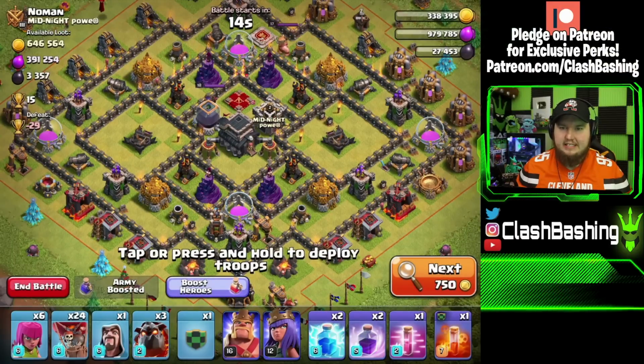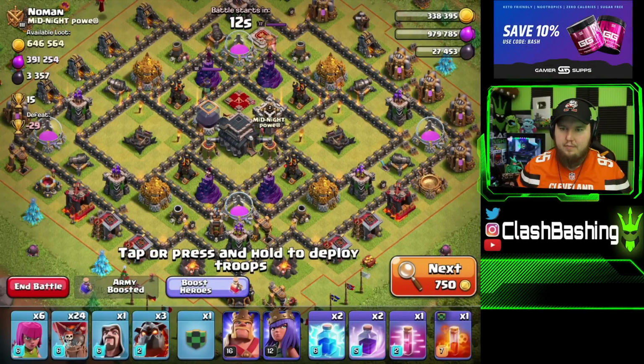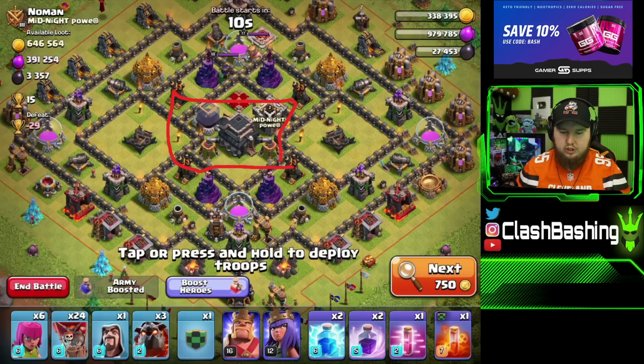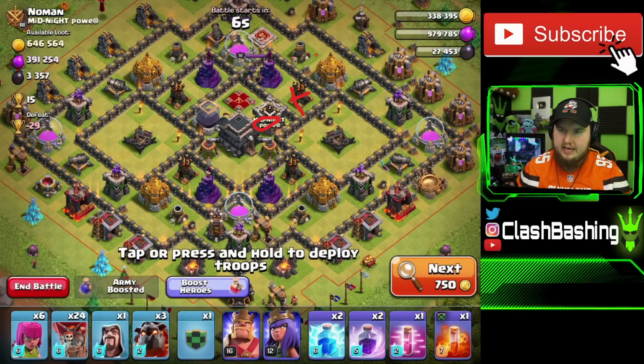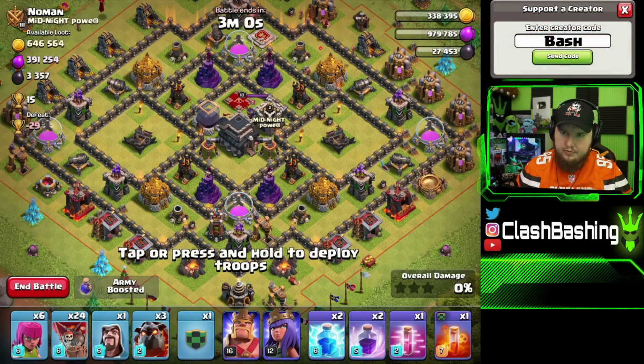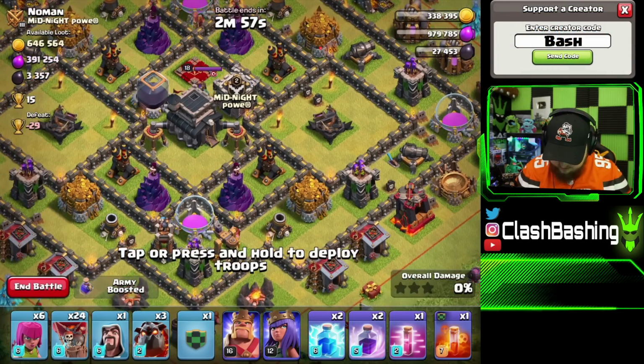Alright guys, so this base has exactly what we're looking for. We got that diamond formation here, right in through here. We should be able to trap the queen. Now I'm going to zap out here so we can try to pull the clan castle. It might be a little bit tough. One of the hardest parts about this is actually pulling the clan castle. But let's go ahead and zap. Actually, no, let's zap the bottom maybe.